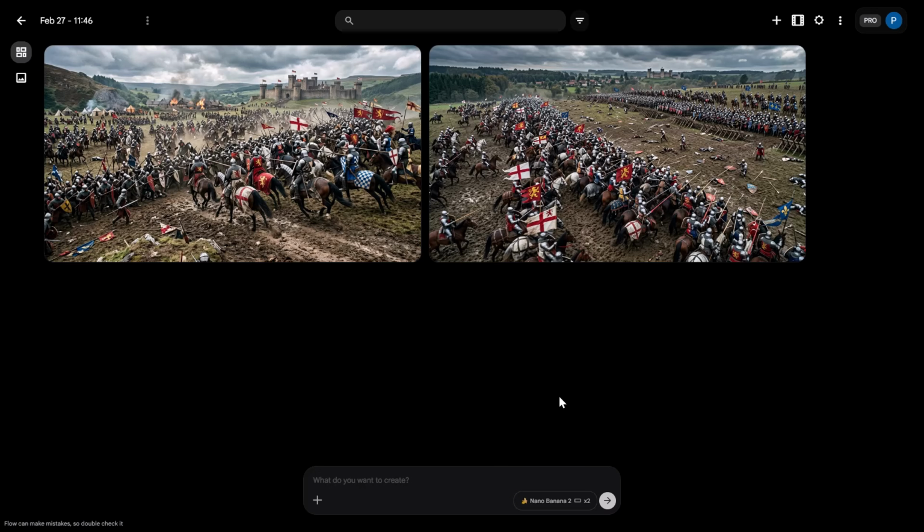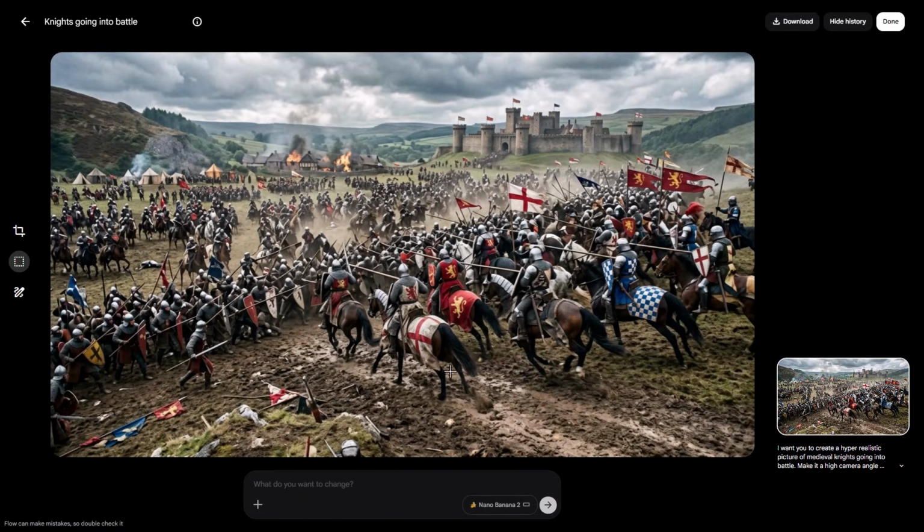These are the 2 images that Nano Banana 2 was able to generate. As you can see, this image looks pretty good, though it has distorted some horsemen here in this specific place. But otherwise, this image looks pretty cool. It has even added the tents that the soldiers are staying in, and a burning village and a castle. So it is pretty appropriate here, but the main problem I have is why there are many different flags of different warrior clans in the same castle. But otherwise, this image generation was pretty cool.